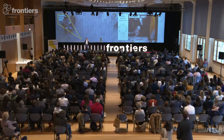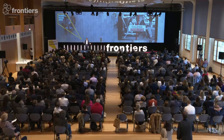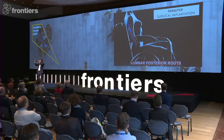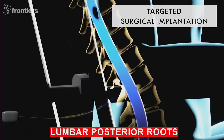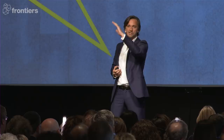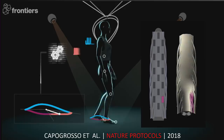At this stage, I felt we understood enough of the science to move from the sophisticated lab environment to clinical applications. One very important challenge was to have the actual technology — we needed to target all the individual roots in the spinal cord. So we have this soft silicone membrane going against the spinal cord to target the roots, connected to an implantable pulse generator which is completely wireless and controlled in real time. We put the person upright, we measure the residual kinematics with video, and on this basis we send electrical pulses that activate the spinal cord as the brain is trained to do.